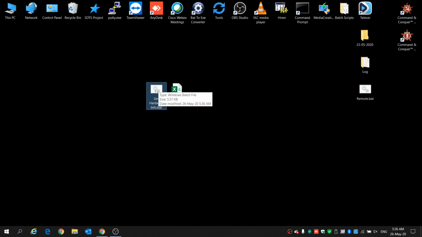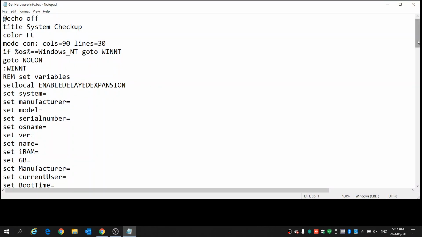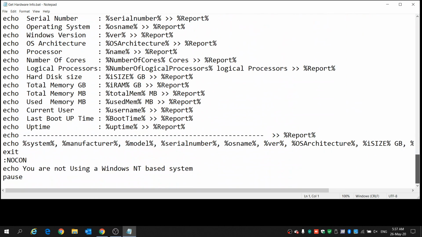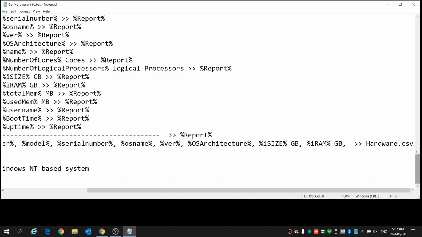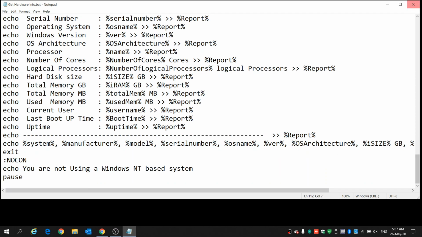And once you run it, it will generate an Excel sheet, or it will save to this existing Excel sheet, which I call hardware.csv. So if you look back in the batch script, I assigned it to save all of this, and this comma means move to the next column in the Excel sheet, and to save the file as hardware.csv.